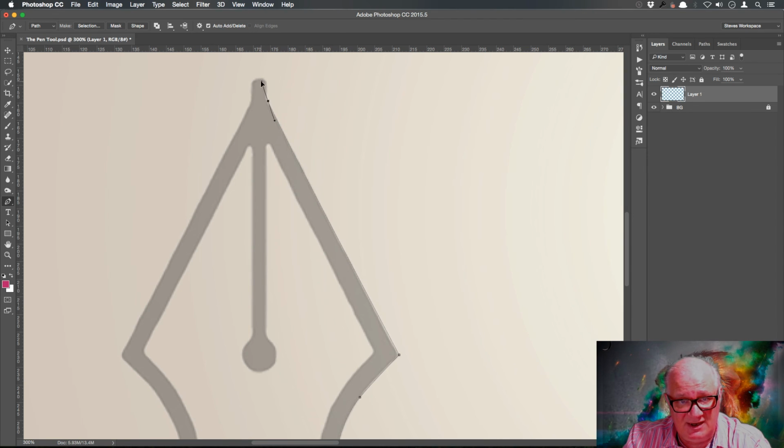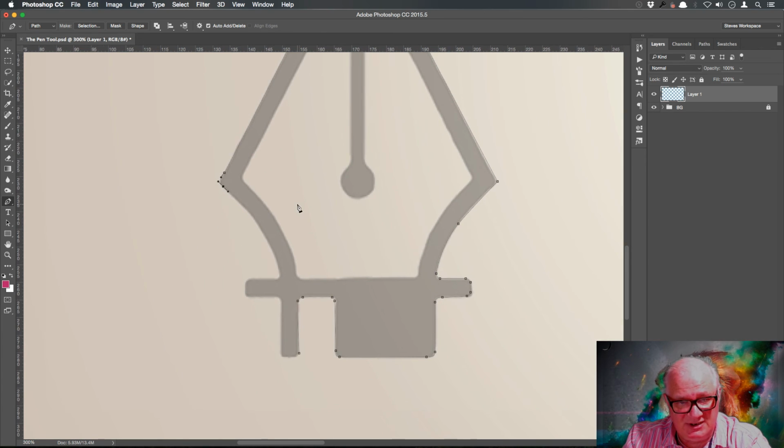It's a very, very accurate tool. Hold the Alt key down, pull it round here. Always place that handle where you want this to go. Put one on the top here. Okay, we can come down. Come down here. It may be painstaking, but if you need accuracy in anything, this is the tool to use.